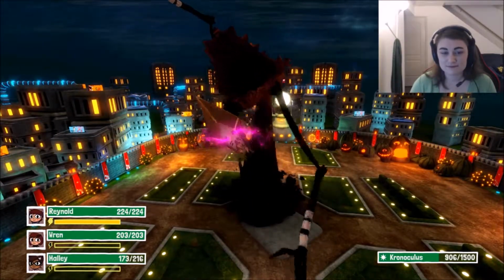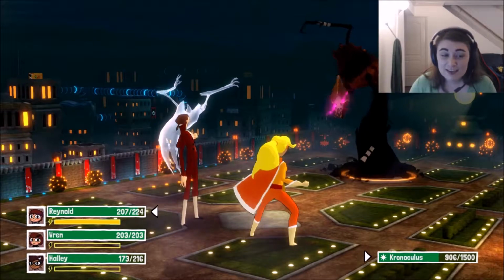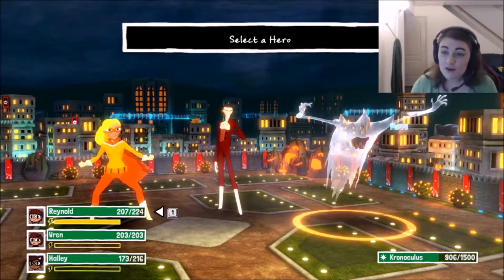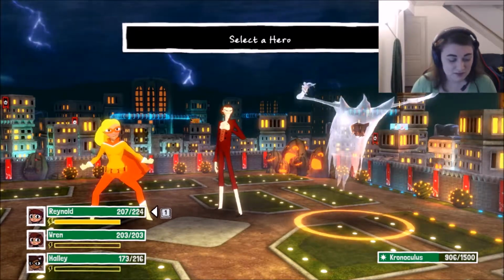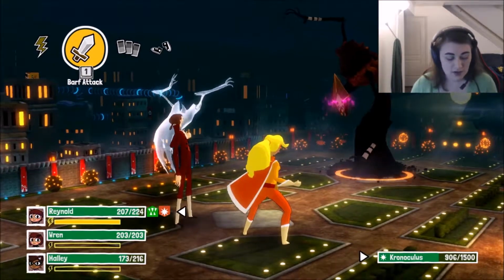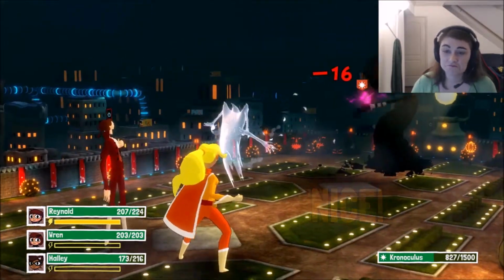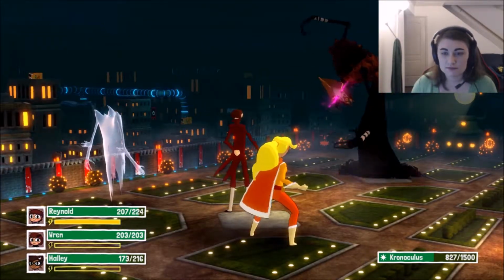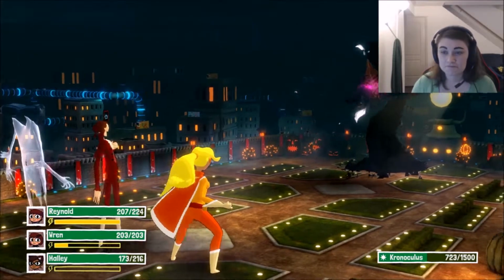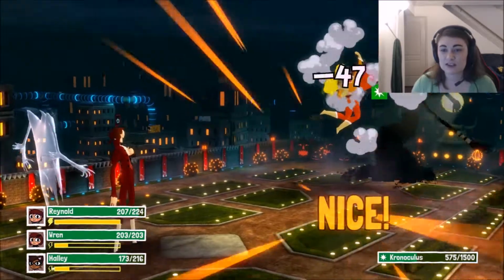Bam. That's all he gets? What is this? Morning coffee. Oh, he's a healer too. Okay. I didn't think the ghost would be a healer, but okay. I guess it kind of makes sense. Alright, Hallie. Punch him right in the face.